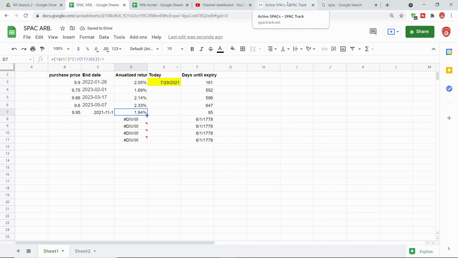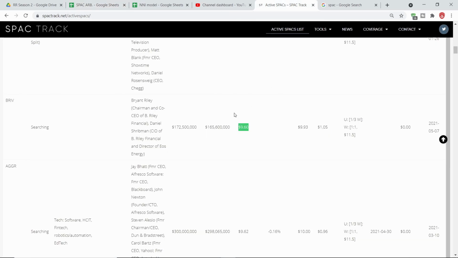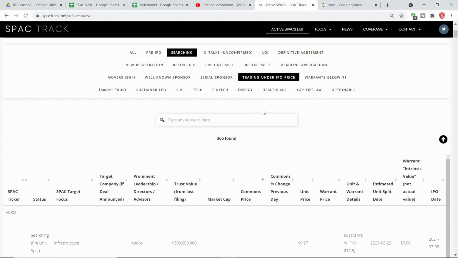So then you would buy the SPAC, and then you would set up your exit strategy, if you're going to hold till the deal is announced, or if you're going to just sell at $10. Either one, you're going to want to keep track of the news, make sure you don't miss any redemptions. And the other strategy here that I like is a little bit more complicated. It's a little harder to model, but you still make money. And I'm suspicious that you might even make more money.